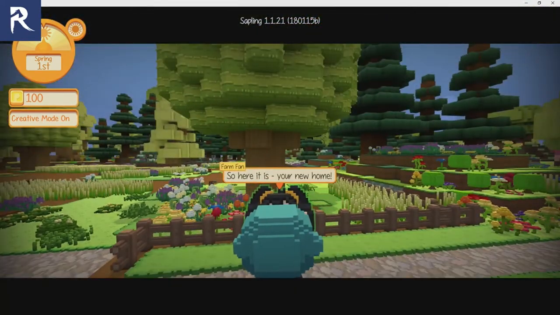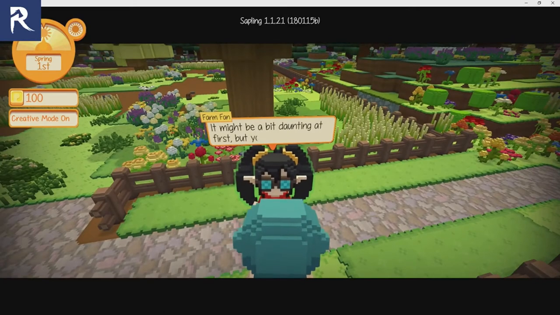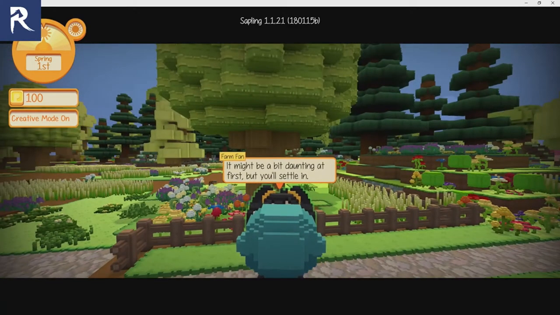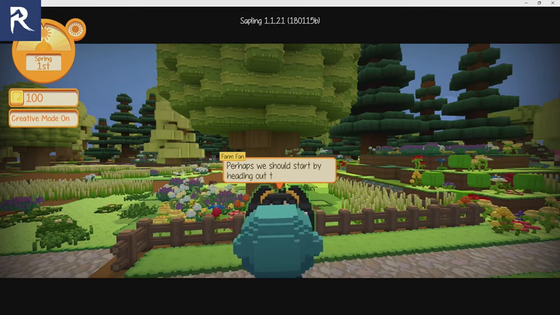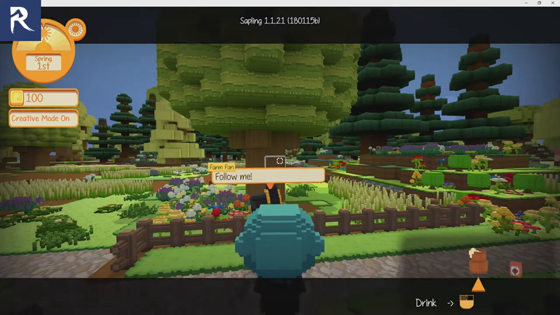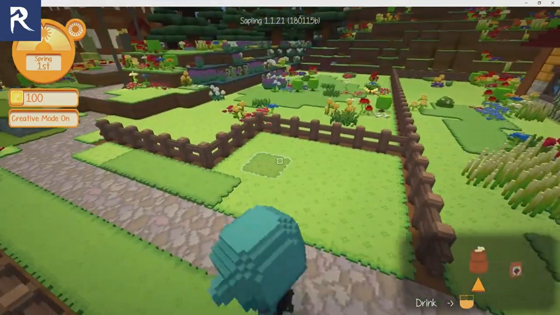Oh, here it is. Your new home. It might be a bit daunting at first, but you'll settle in. You're a little ways outside the village compared to the rest of us. Hopefully your pet should keep you from feeling too lonely once it arrives. If not, we're just down the road and always happy to chat. Perhaps we should start by heading out to the fields. Follow me.